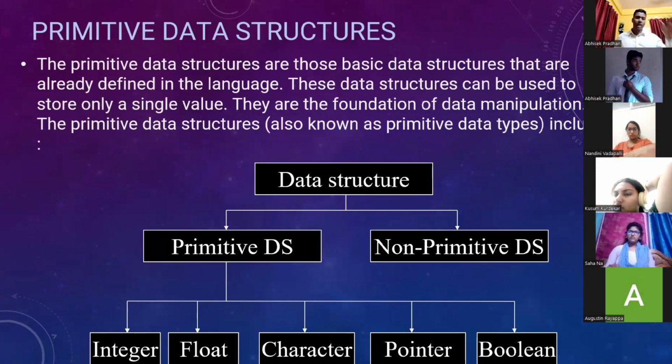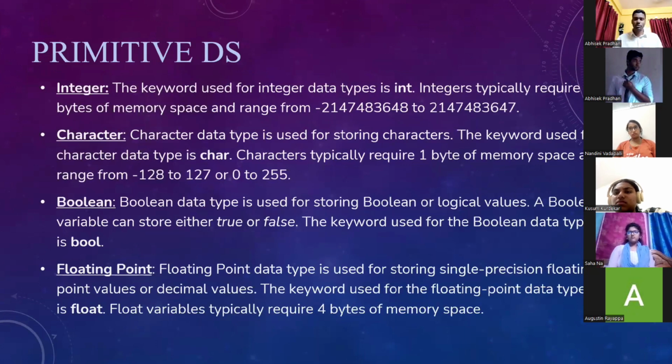So we have learned about what is data. Data is any raw facts, a collection of information that needs to be processed. It is characterized by 5 V's: velocity, variety, value, veracity, volume. Then we have learned about what is a data structure. It's a structured organization of data. Then talking about types of data structure, there's primitive data structure and non-primitive data structure. Primitive includes integer, float, character, pointer, and boolean. And we have learned about all those data structures in detail.